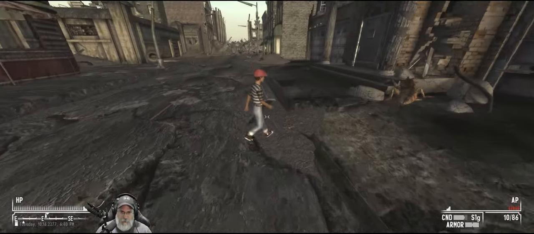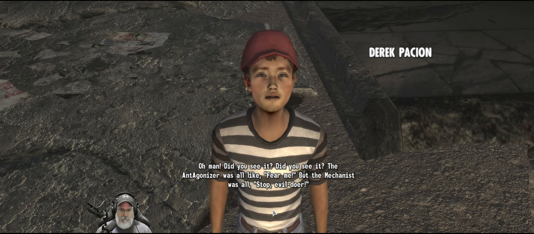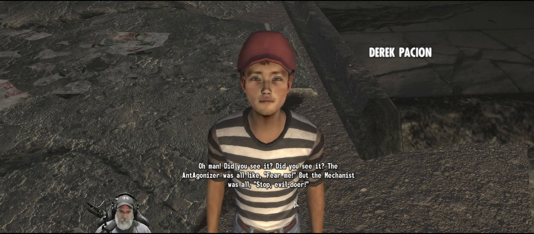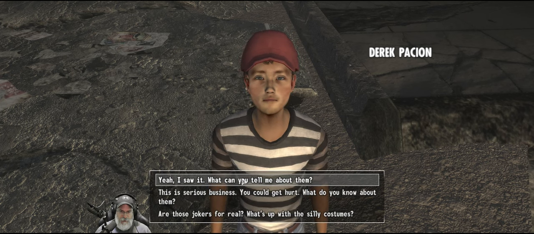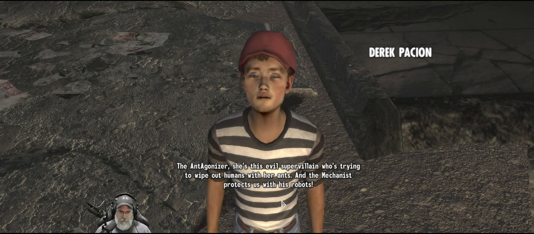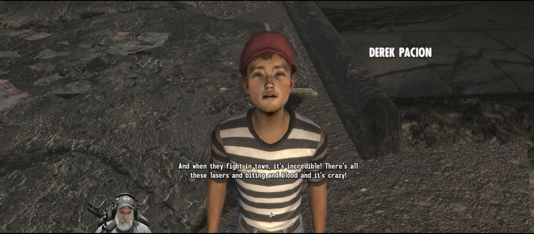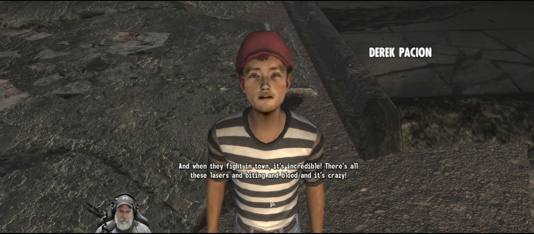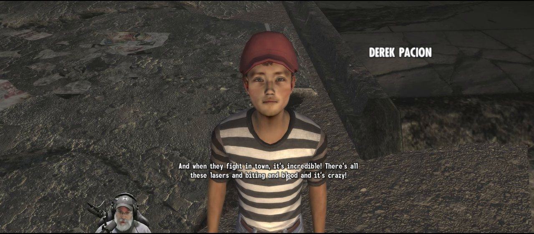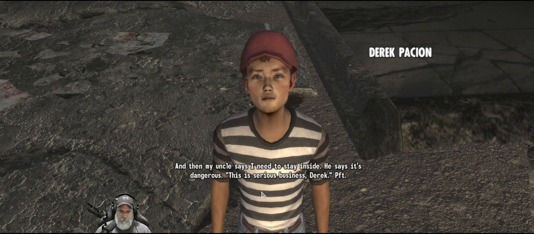Is that the nephew kid? Yeah, it is. Oh, man, did you see it? The antagonizer was all like, fear me. But the mechanist was all, stop, evildoer. Okay. Yeah, I saw it. What can you tell me about him? The antagonizer, she's this evil supervillain who's trying to wipe out humans with her ants. And the mechanist protects us with his robots. When they fight in town, it's incredible. There's all these lasers and biting and blood, and it's crazy. And then my uncle says I need to stay inside. He says it's dangerous. This is serious business, Derek.